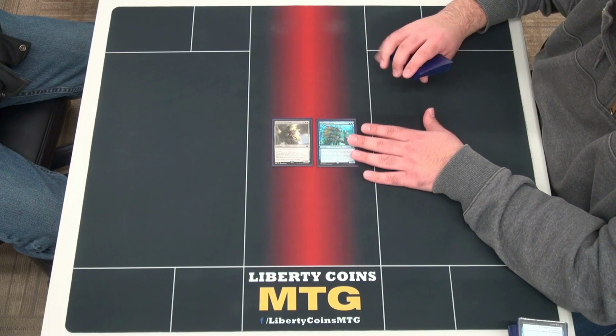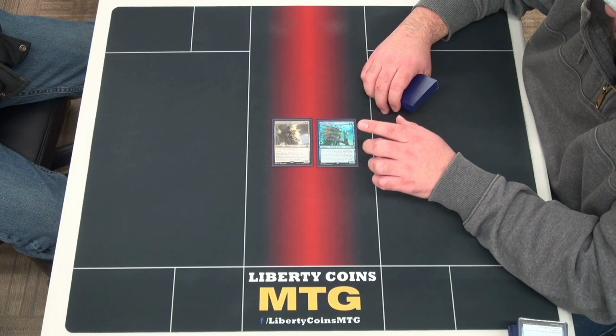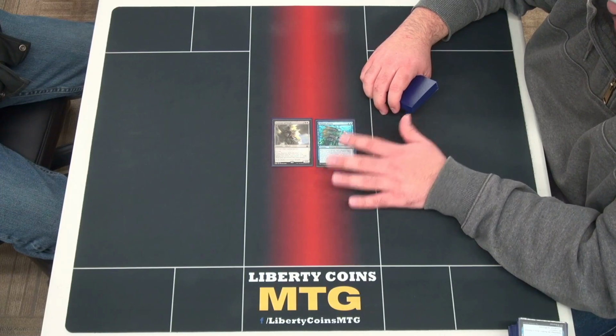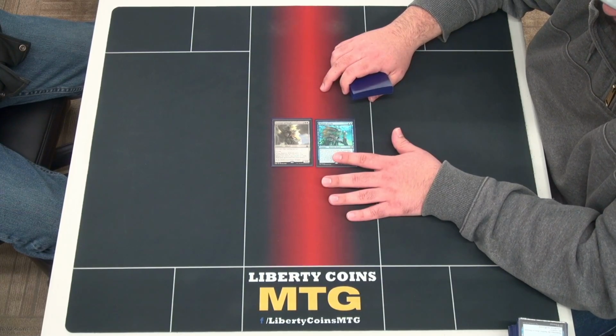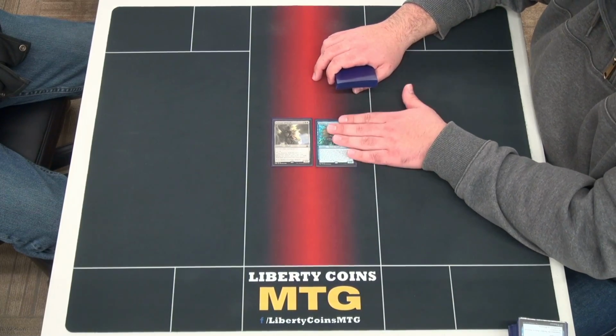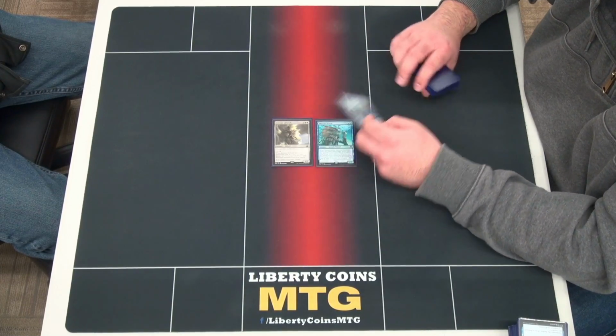So it's really hard to interact with, because if they let this trigger go on the stack and then get rid of your devotion, if your library is 1 or 0, depending on how much devotion you have in the field, they can't stop the ability. You still just lose. So this was a very vital piece that someone found and started playing this together.